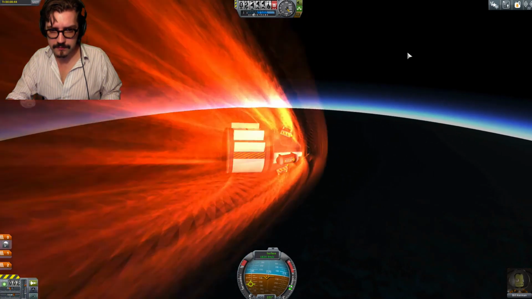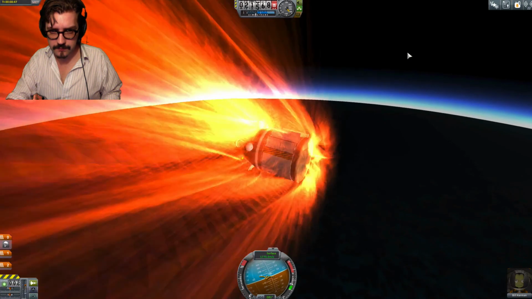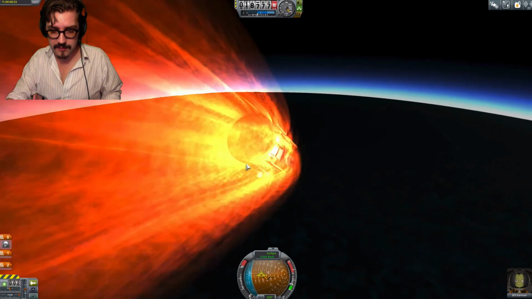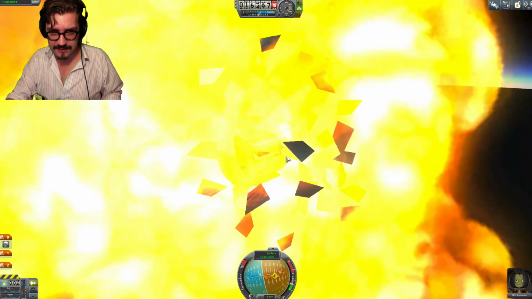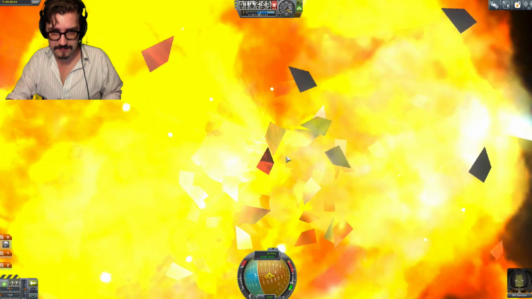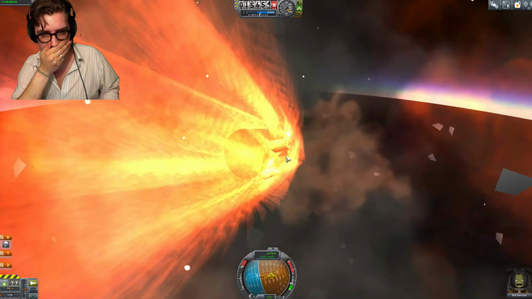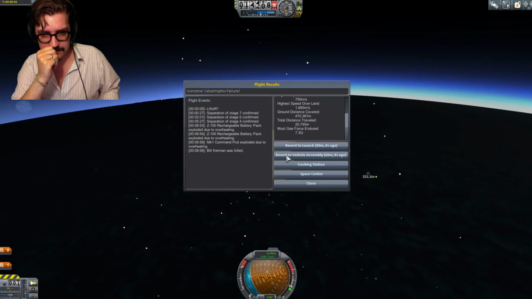Oh god, this isn't good. We're burning up, we're burning up. This isn't good, this isn't good. Come on, where's the parachute? Things are going to explode. We're pointing face down. Oh no. Was that the parachute that just got destroyed? We're dead. We didn't make it.